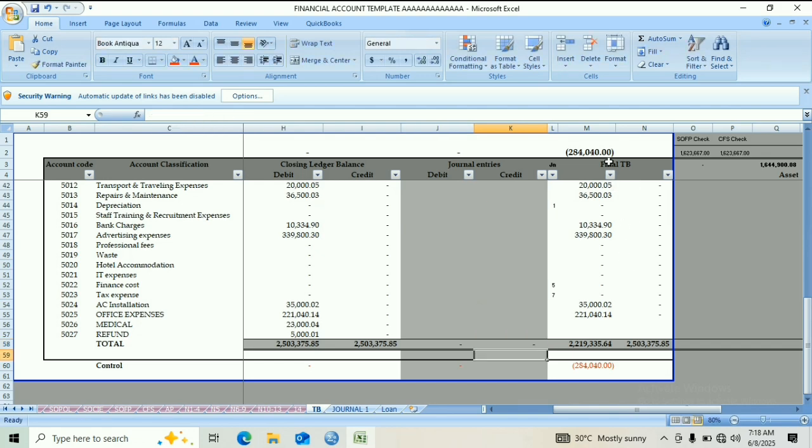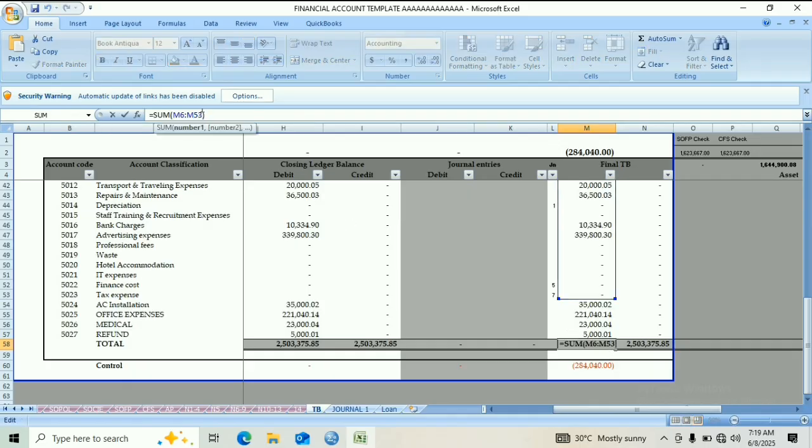So the final TB, the final trial balance, there is nothing showing in these last two places. So we need to fill them. So you click the last part, you see that plus sign there. You draw it to the end. Yeah, you do the same thing here. Okay. So we come to the total aspect and look at the formula. This formula is showing us 53 instead of 57. This one is showing us 53 instead of 57.